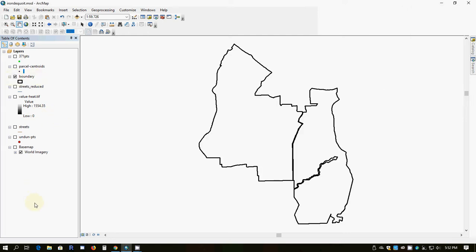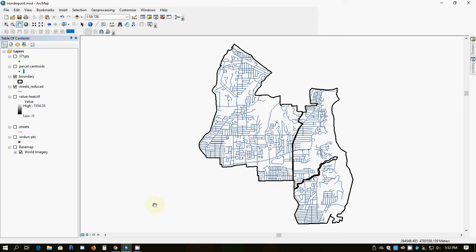I'm going to just start by showing the boundary of Irondequoit, and that's the familiar boundary, and the streets look as follows. And I know that the temptation is to show all the data that you have, and typically when we've done an exercise I've given you a couple of data sets and you loaded them. In this case, I don't think the streets data set is really going to be useful.